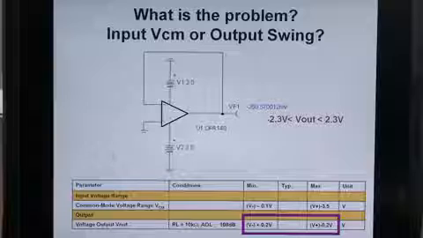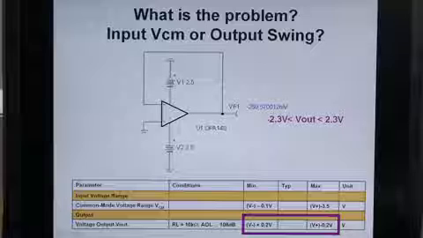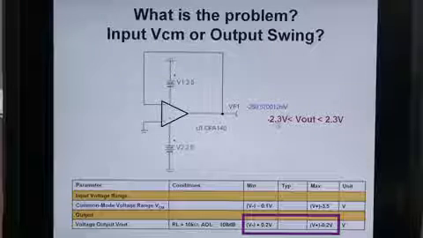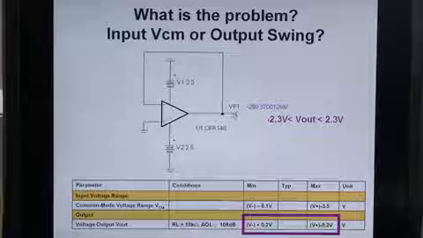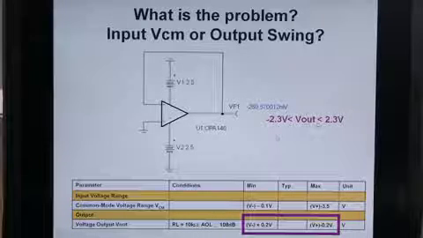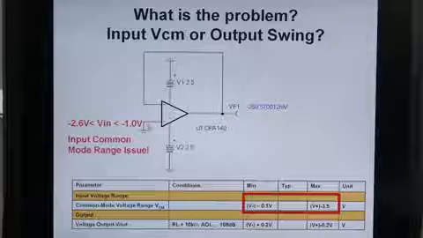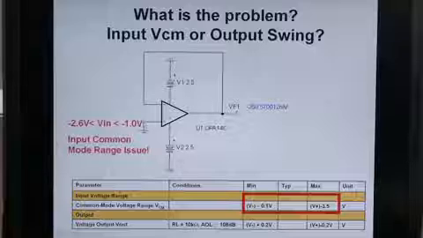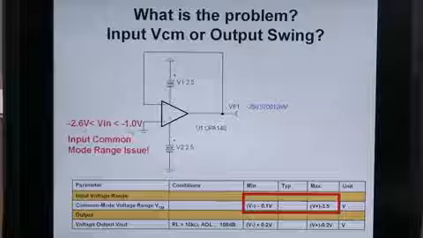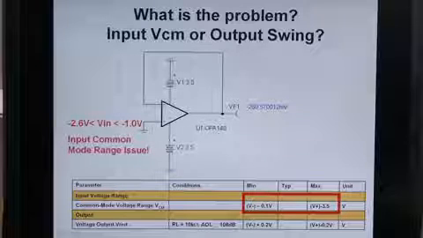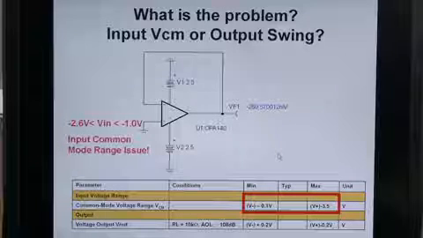Let's look at another example. Starting with the output, we have the output range with different supplies, plus and minus 2.5 volt supplies. We have plus and minus 2.3 volt limits. No problem here because the output wants to be 0 volts. It's not outside of this range. What about the input? Well, with the input, we have a 0 volt input, and if we look at the plus or minus 2.5 volt supplies, the range of the input is minus 2.6 to minus 1, and 0 is outside of that range. So it's a violation. That's why we have hundreds of millivolts out instead of microvolts.